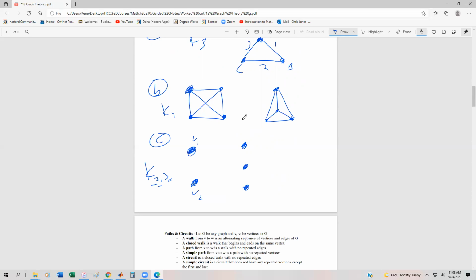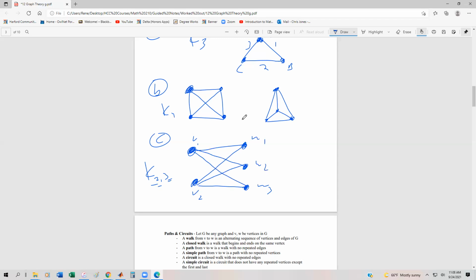We'll call these W1, W2, and W3. This is really easy. All you're going to do is draw an edge so that V1 is incident to all of the vertices in set W. And then you're going to do the exact same thing with V sub 2. So you would get a graph such as that.